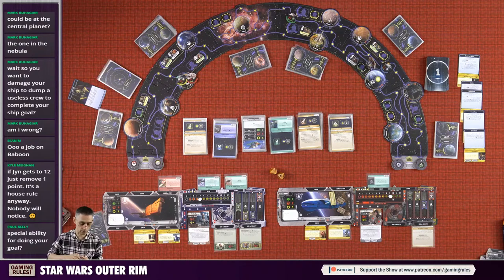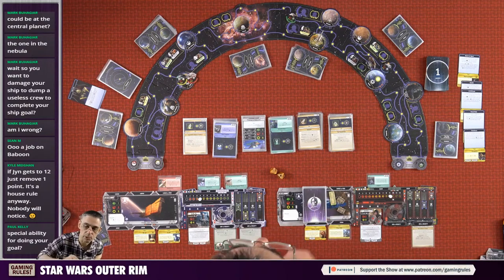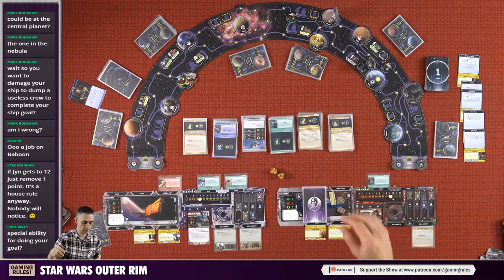We're still looking for Maz Kanata or Boshek. So we'll go to Tatooine. And I won't buy anything. Yeah, I'm just really short of money.